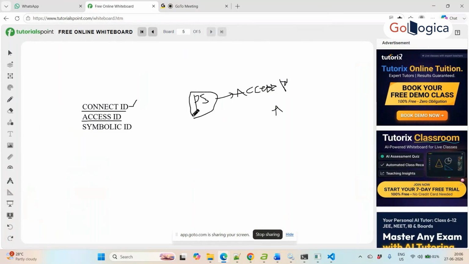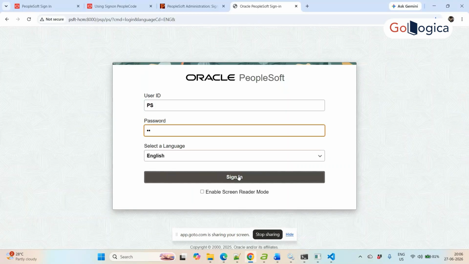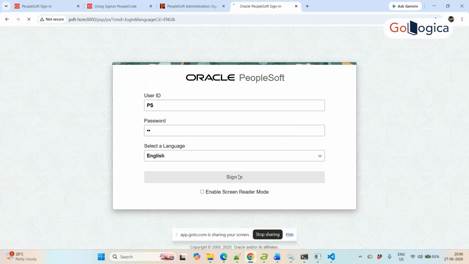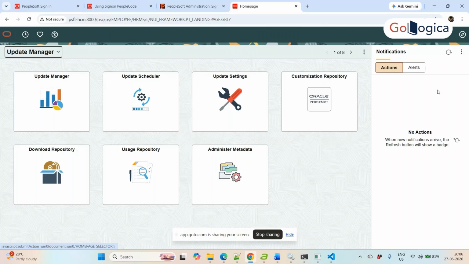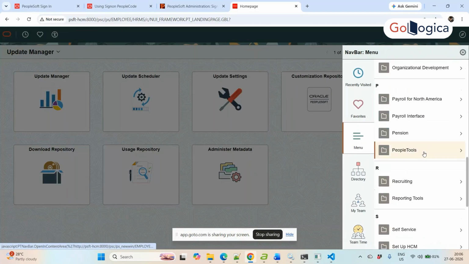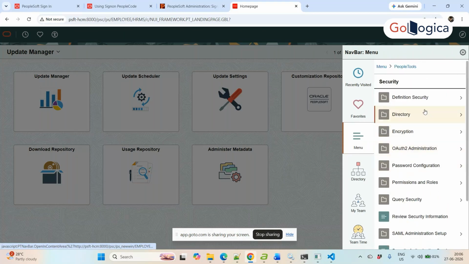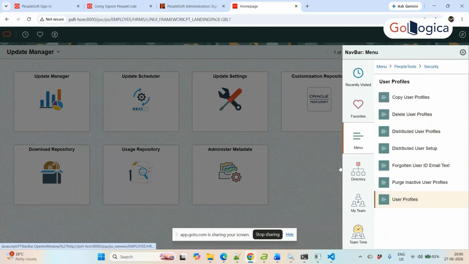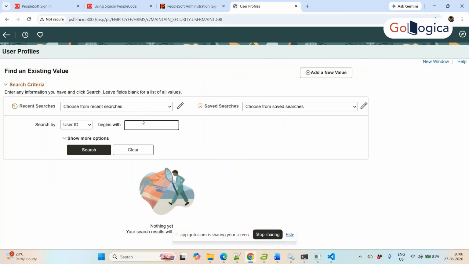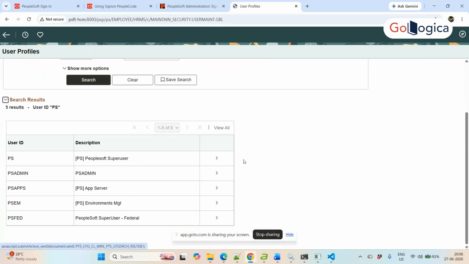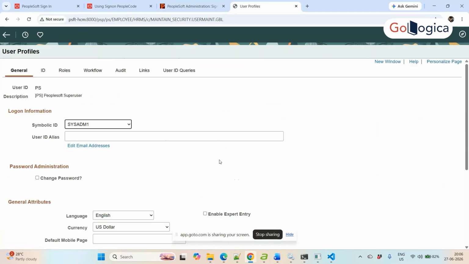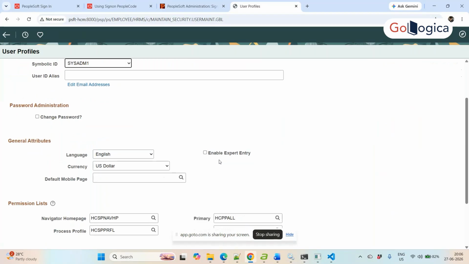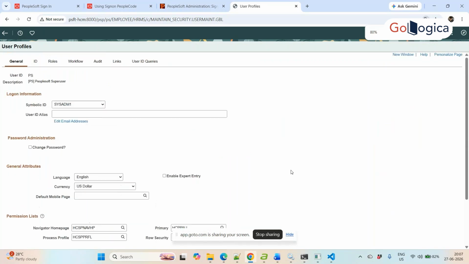Suppose you have created a user ID, PS. Let me show you here. This is the basic navigation to check any user ID.